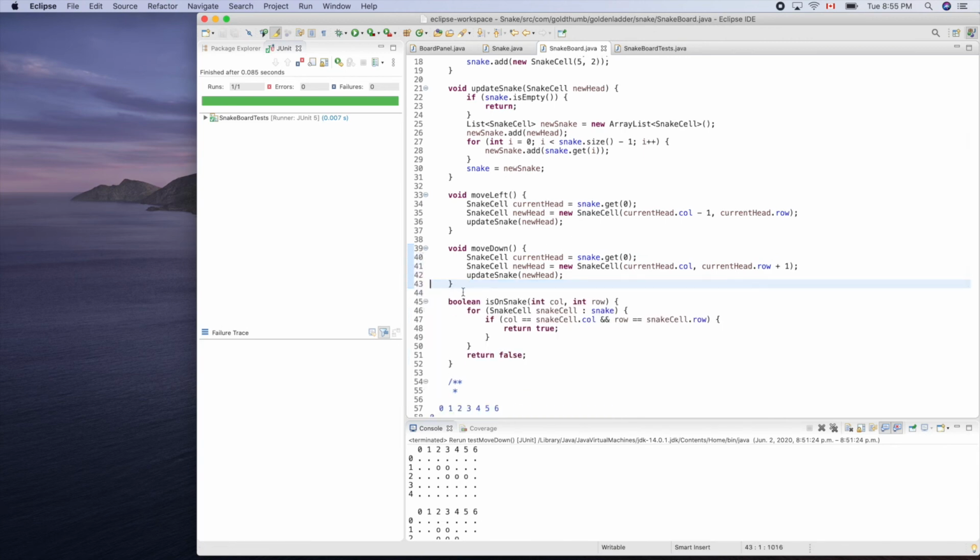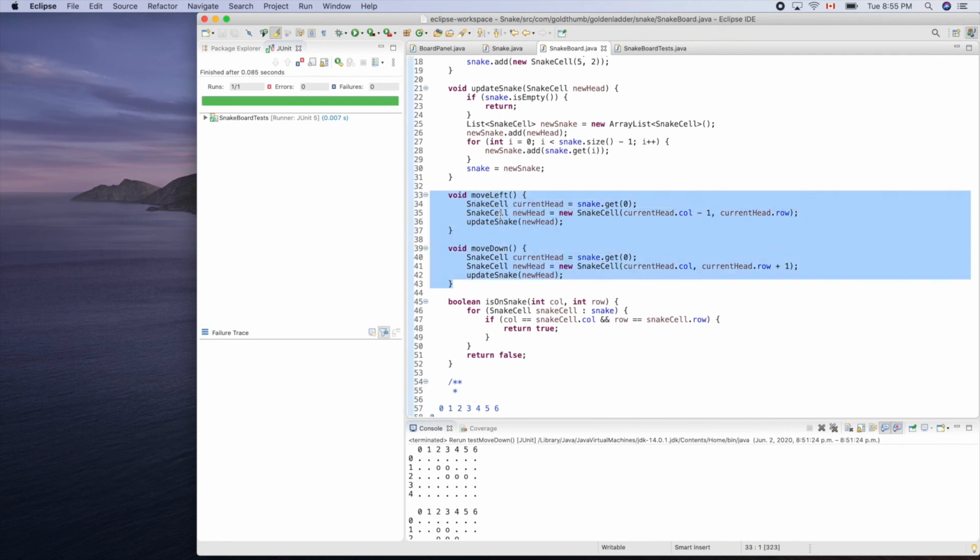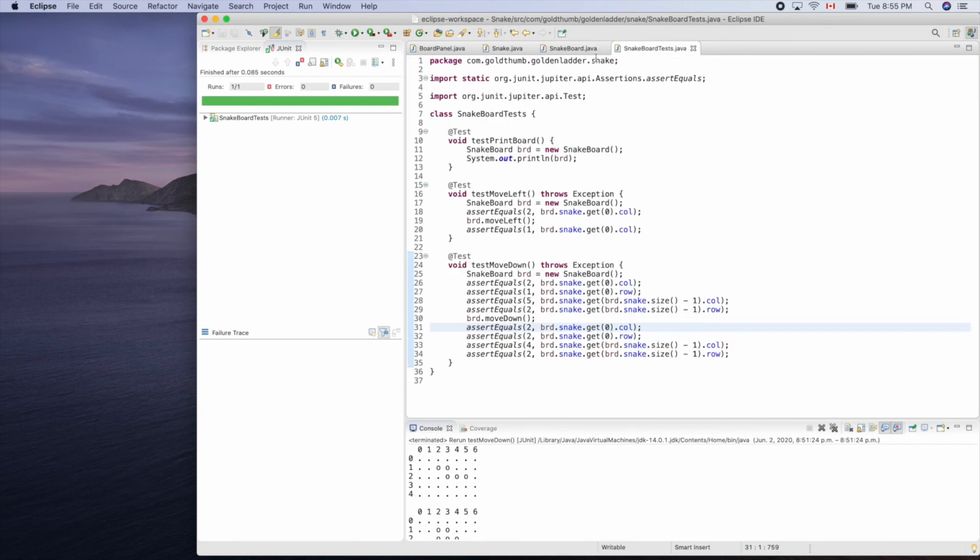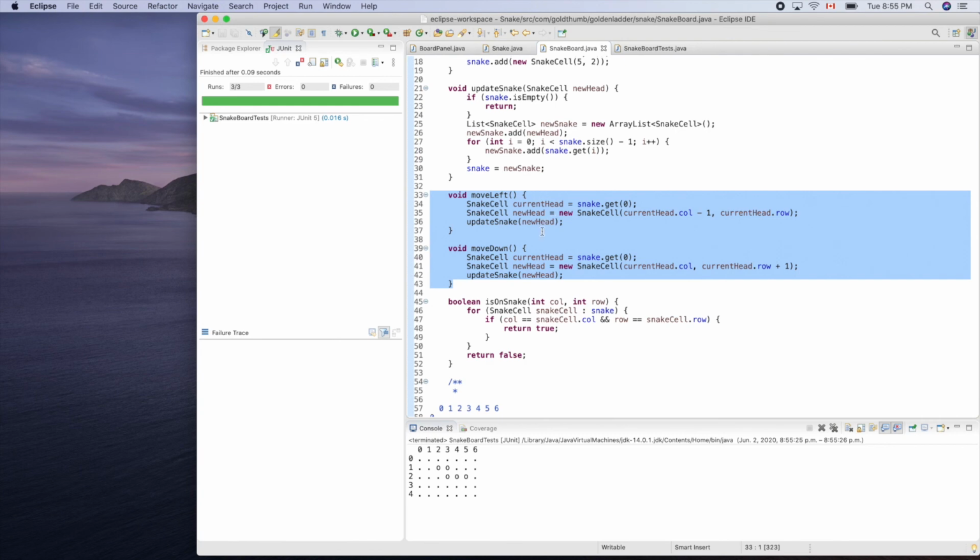So we refactored our move down and move left. Let's retest to make sure everything still works. Let's go here, run snake test. Nice, we didn't break anything. So the refactoring is successful.